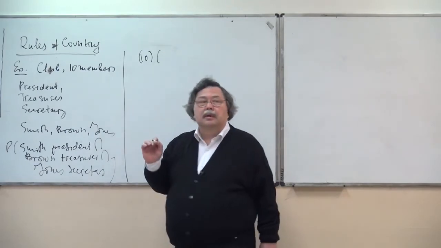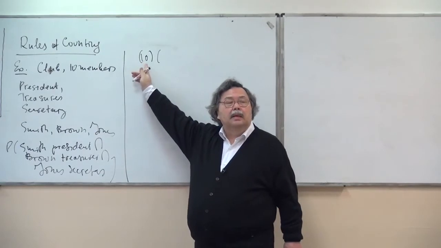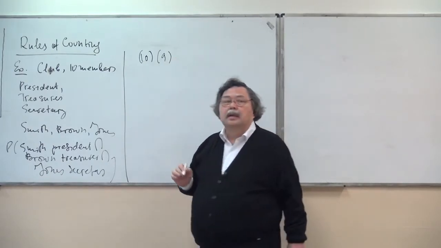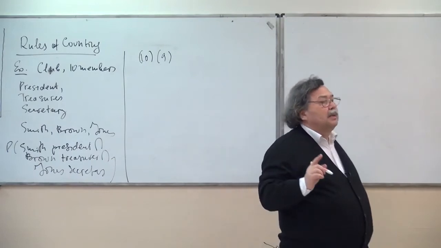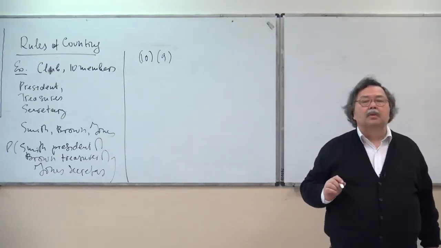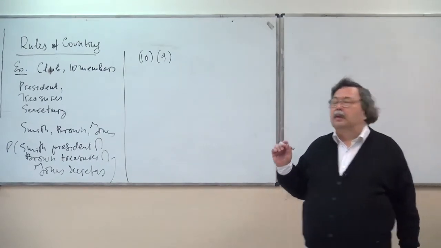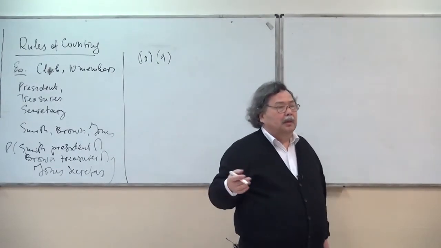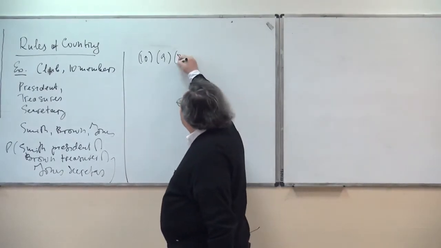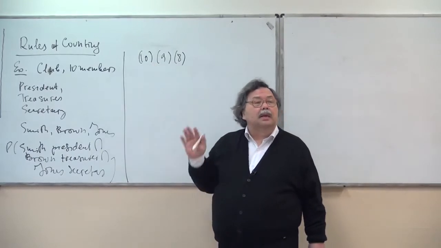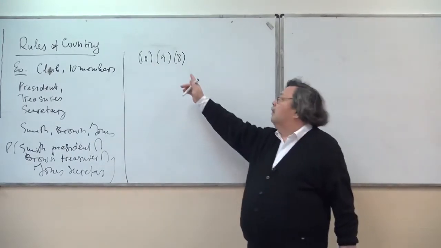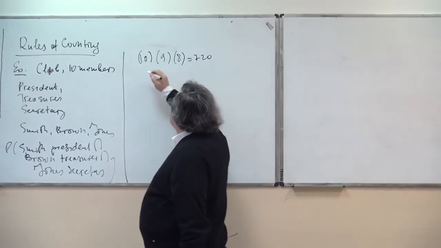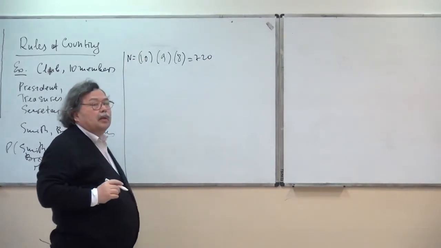And what's important to understand, any choice that we can make here can be combined with any choice that we make for the next position. So there are 10 times 9 ways we can fill these 2 positions. It's an important logical step. Do you have any questions about this? Okay. And after we have filled these 2 positions, how many options do we have left for the third one? Obviously it's 8. And again, any choice that we make for the first 2 positions can be combined with any choice here, so we multiply. And this is 720, and this is the total number of outcomes here.